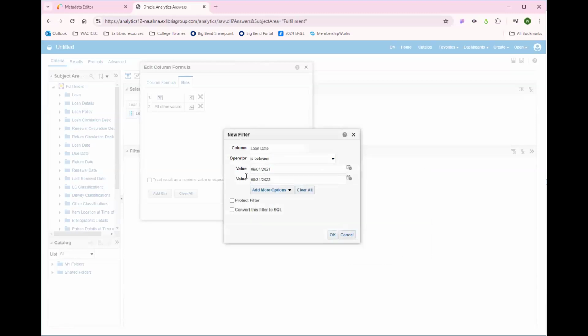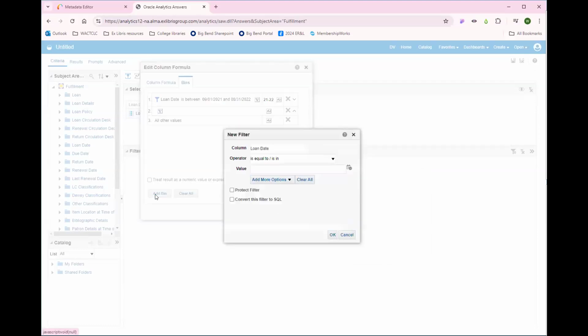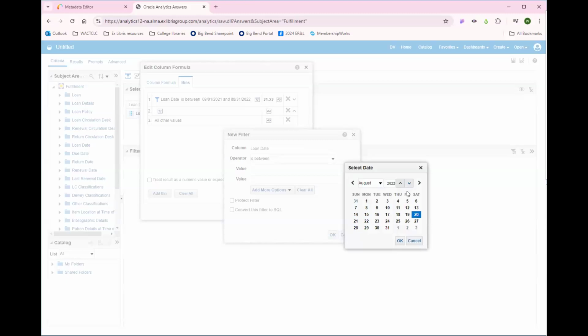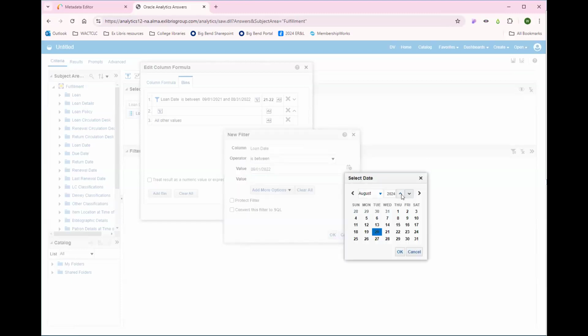So we've got this loan date of the 21-22 school year bin. Now we're going to say 21-22. Now we're going to do a bin is between, we're going to say September. There we go. September 22 to August 23.